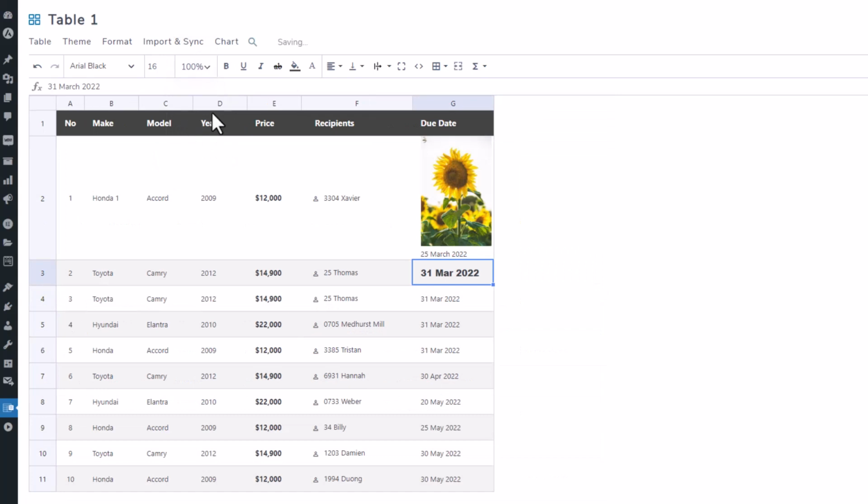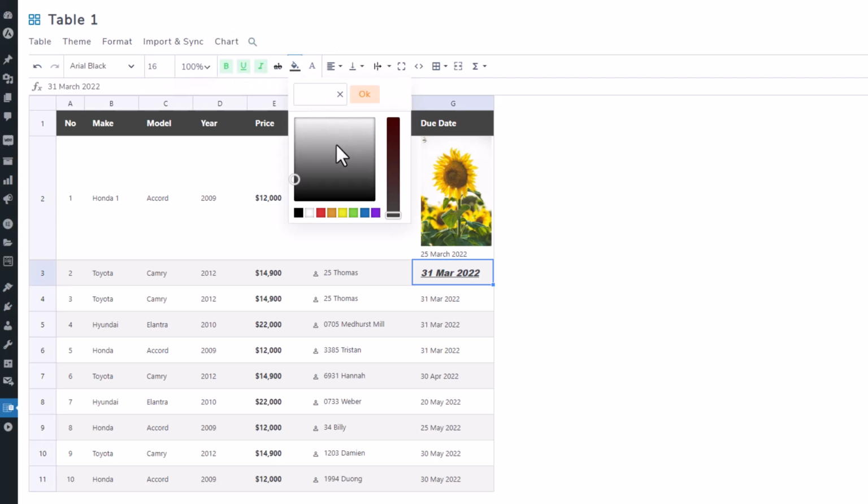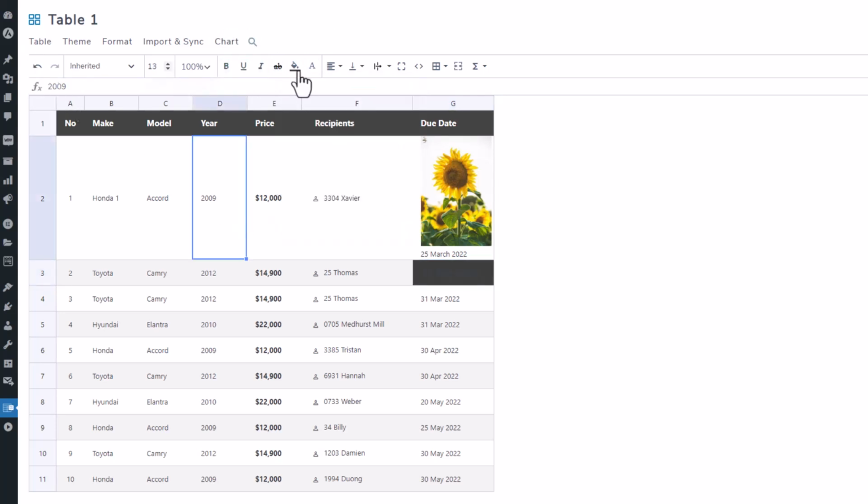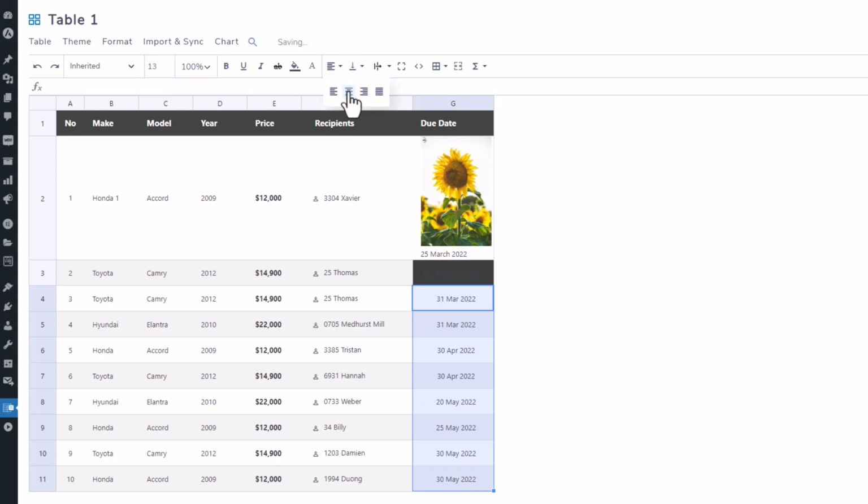Moving along, we come to the various tools for defining your font style, including options to make text bold, italic, underline, strike through, change the background cell color, or modify the font color. The next set of tools becomes essential when we're discussing the Table Manager. These tools allow you to alter the alignment of a single cell or an entire column, whether it's right, center, left, or justified, like so. You can also adjust the vertical alignment to top, bottom, or center using this tool.